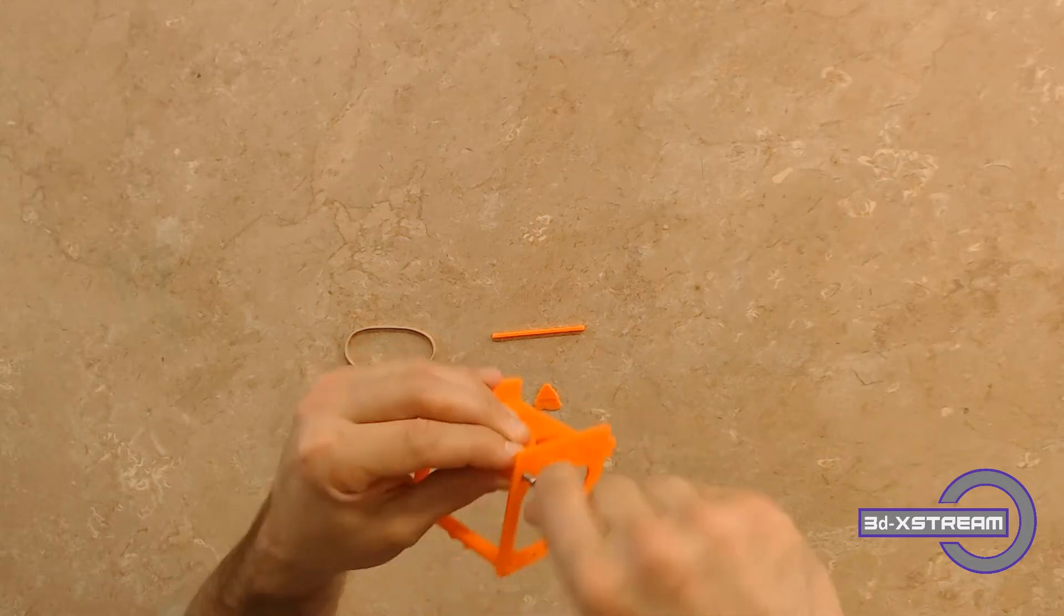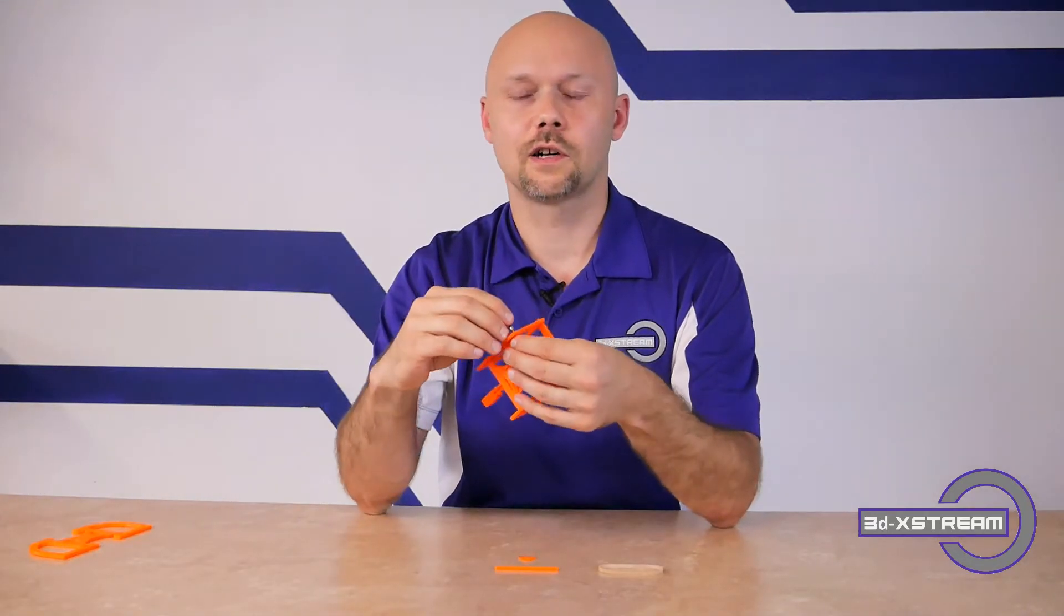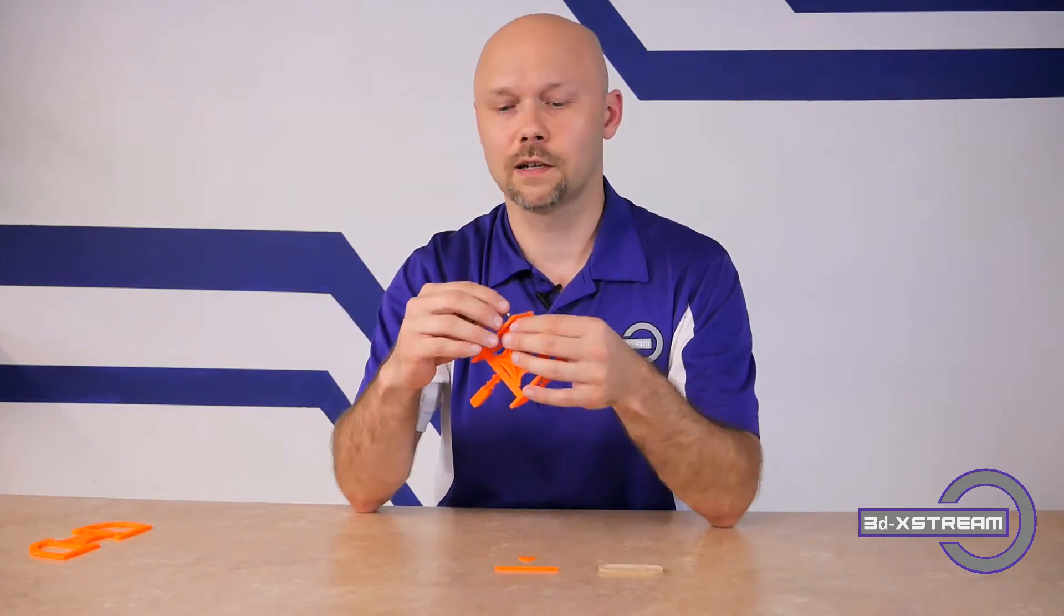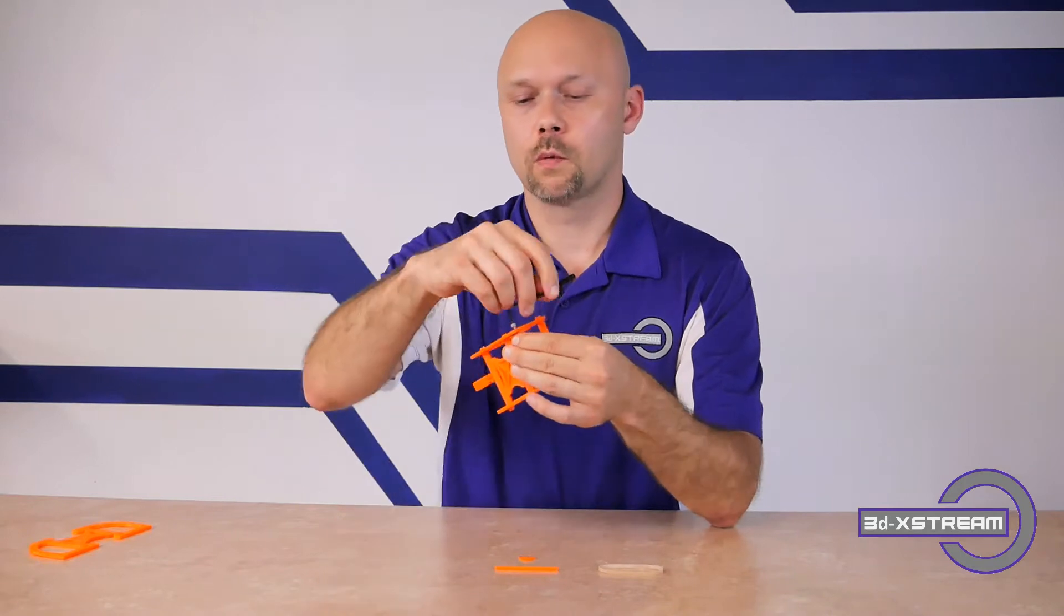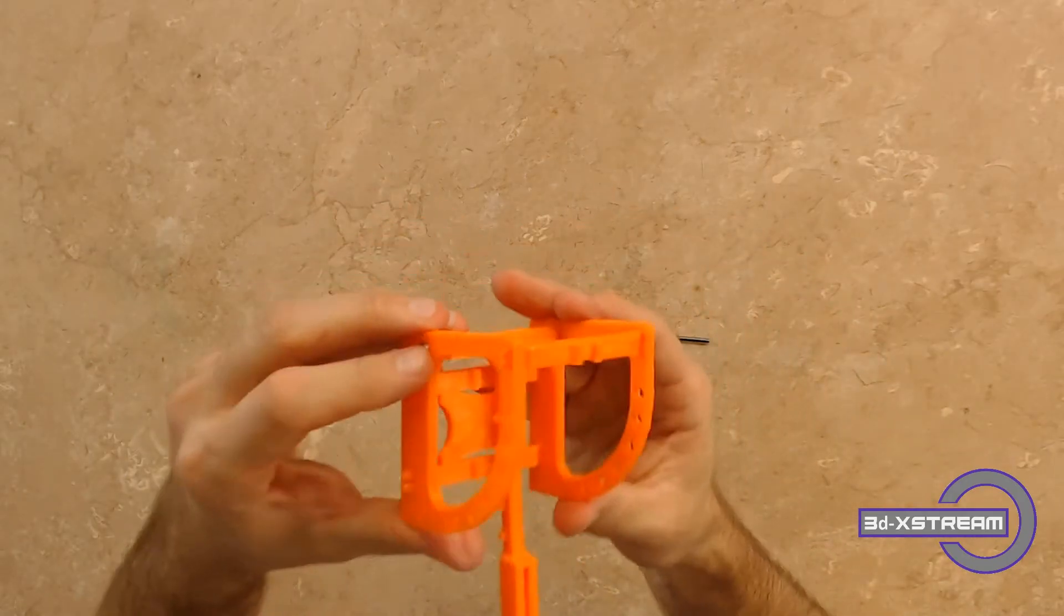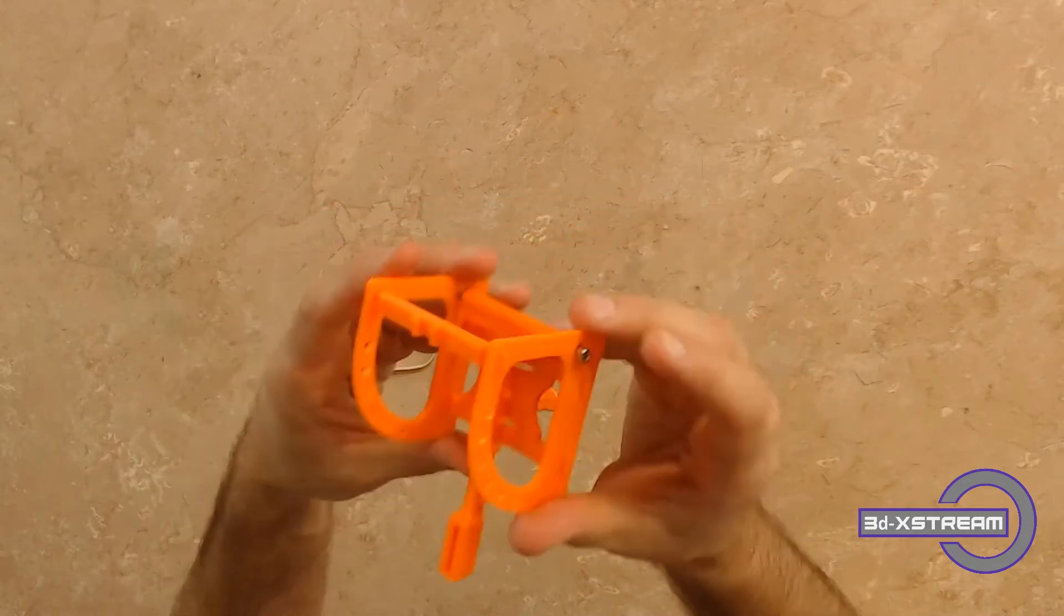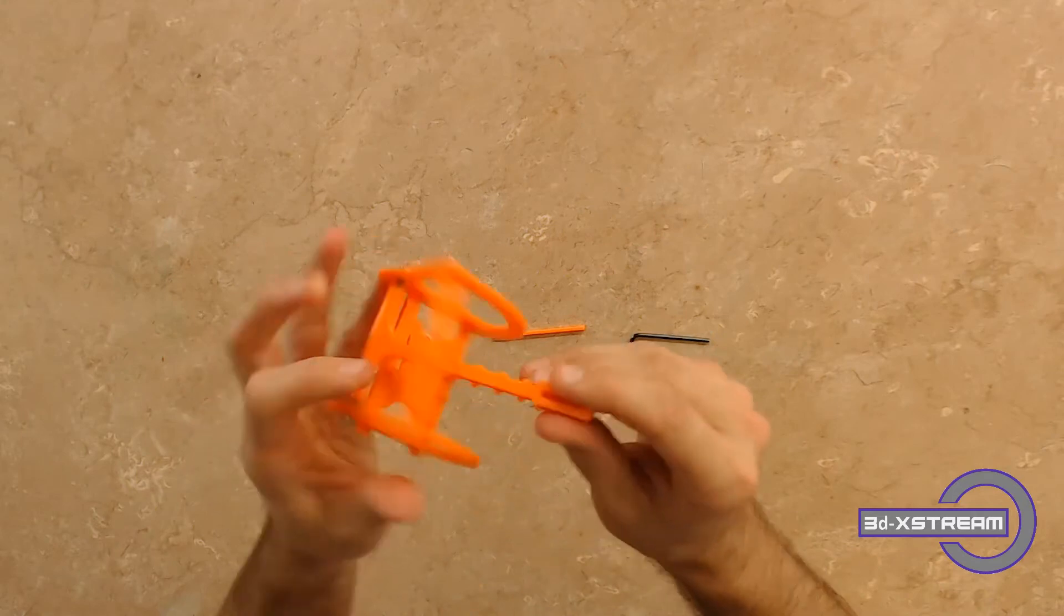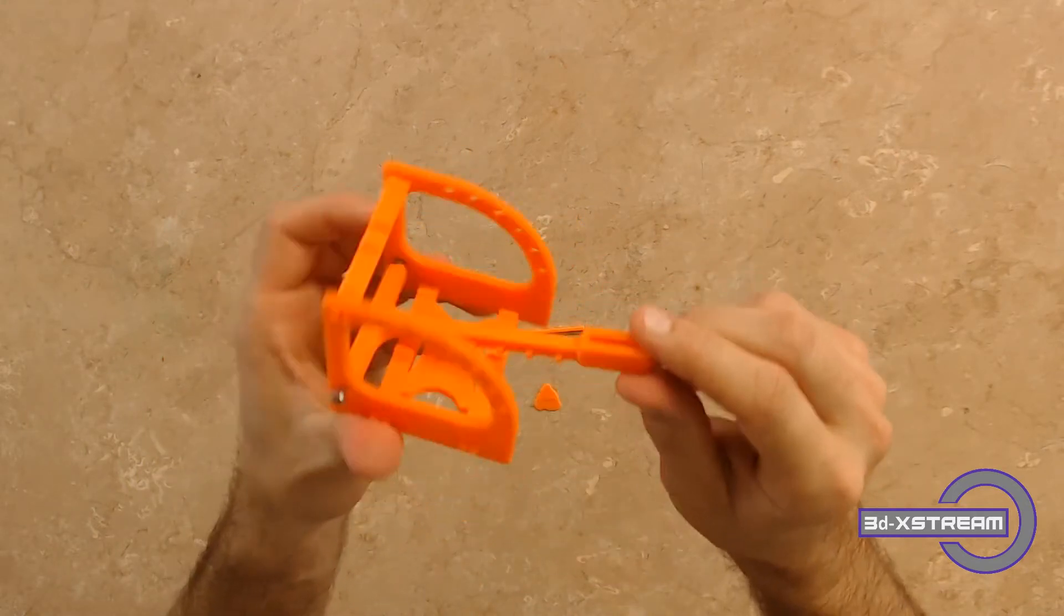You want these bolts to stay in there and not fall out, so if your 3D printer settings are not correct it could cause a lot of play and that bolt could actually fall out. You may have to adjust and add more perimeter settings on your 3D printer. But we're going to take and just tighten that a little bit. If you notice I don't have those all the way tight because as you can see it's flush here when I push and it's also flush here if I push in so it won't fall out. And that's pretty much it for the throwing arm. It's going to ride up and down just like that.